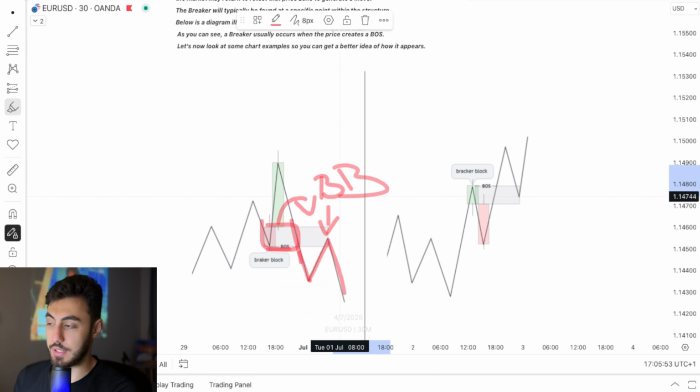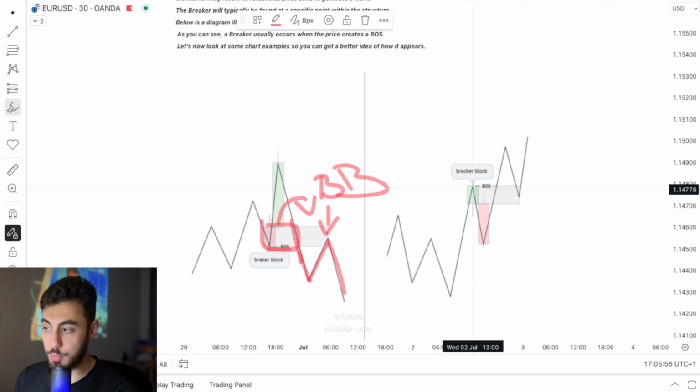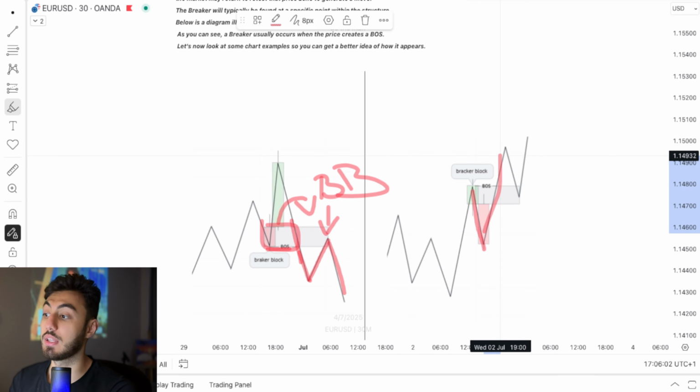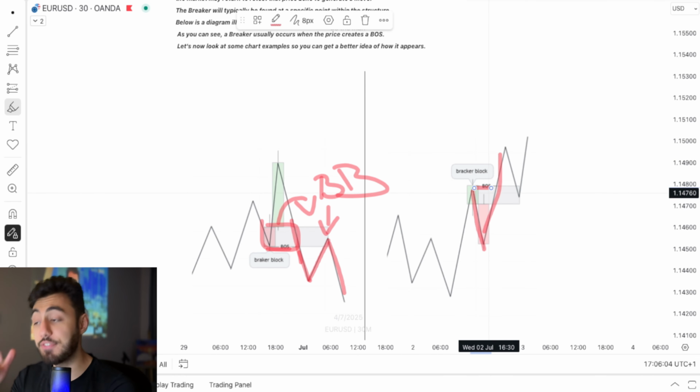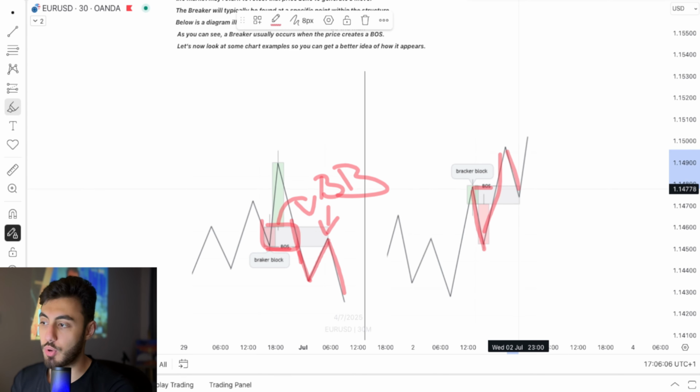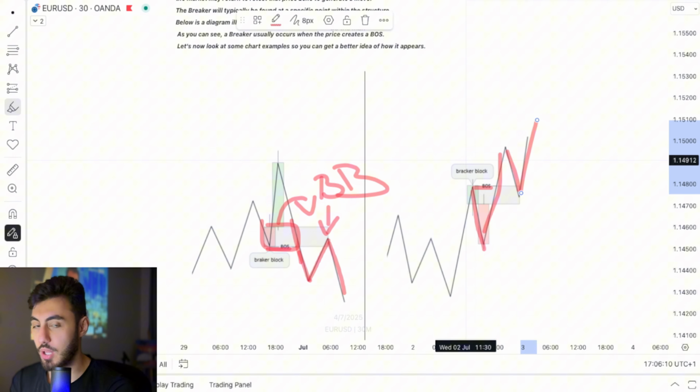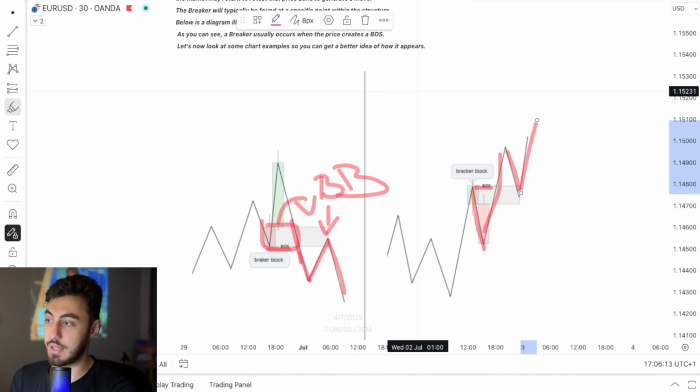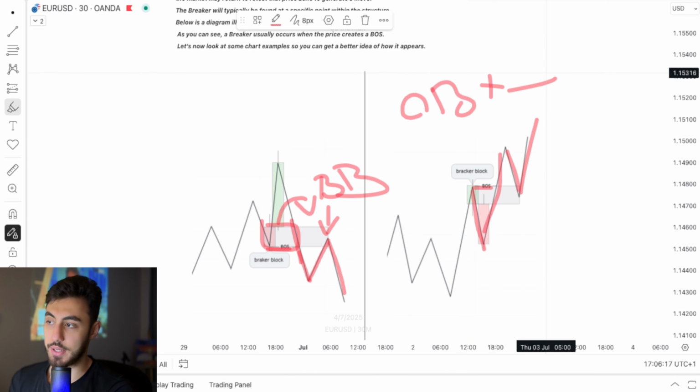Same thing here. This is the bearish move, and the last buy candle, which is going to be our order block here, didn't get respected and price broke it with a break of market structure. And after this, guess what? Price is going to retest this, and this is going to be a breaker block. So the failed order block is always going to be a breaker block. Remember, if the order block didn't get respected, that's going to be a breaker block.